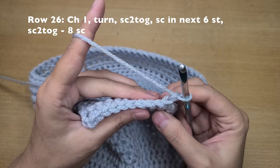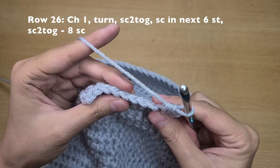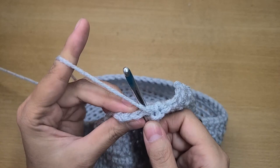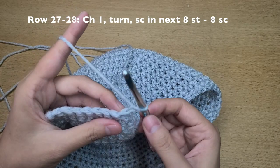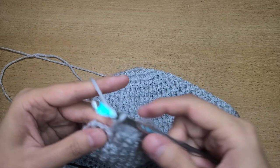Now for row 26, you're going to do a decrease. So that's our chain, and do our decrease right here. And then it's single crochet in our next 6. So that's 1, 2, 3, 4, 5, and 6, and then single crochet decrease. And here is our decrease. And now we are going to chain 1 and turn. And for the next 2 rows, we are just going to stay at 8 single crochet stitches. So go ahead and do your 2 rows, and I will meet you at the end of row 28.